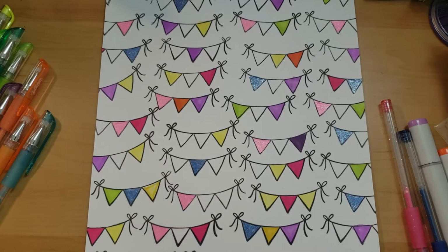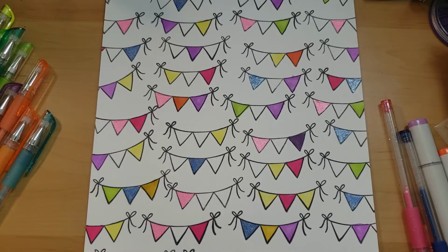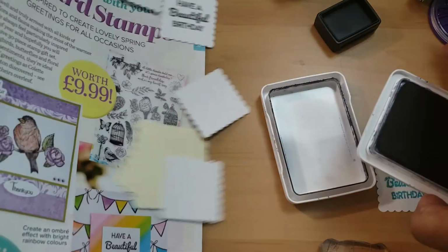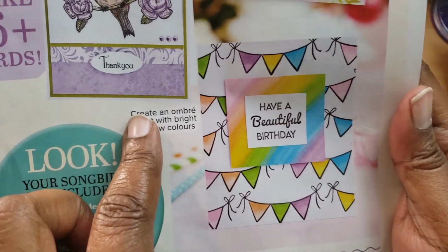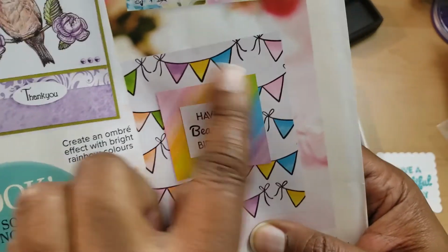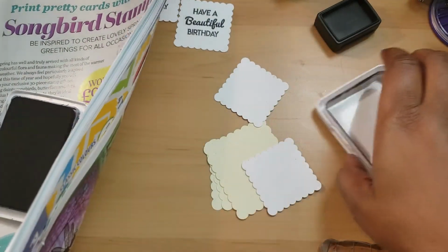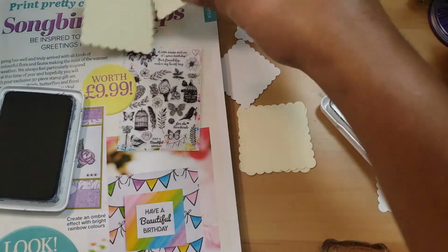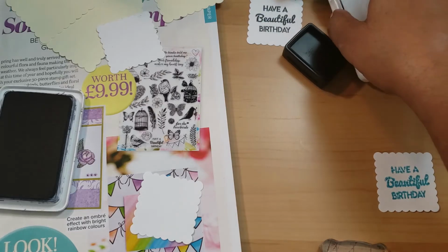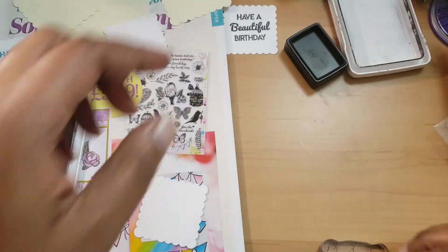These yellows feel like they're super dry, which is horrible for me. And excuse the scraping, like one end feels more full than the other. Okay, instead of doing it like it is in the book with this big square, I think they call it, it says create an ombre effect with rainbow colors. Instead of doing this, we're just going to use a circle. We're going to use our stamp pattern punch in yellow, and I'm going to ink the edges up, and then I'm just going to stamp on Have a Beautiful Birthday. I tried it in this color right here, and you see how beautiful that looks. So we're not going to be using that one.